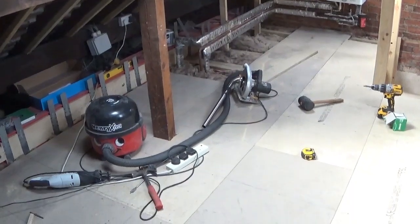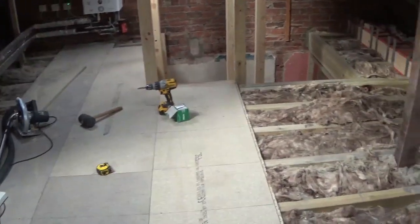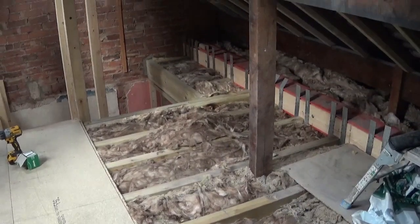So you can see now I've just started putting the flooring sheets down. So still got this half to do. So I'm going to do a couple more down tonight and then hopefully finish it off next weekend.